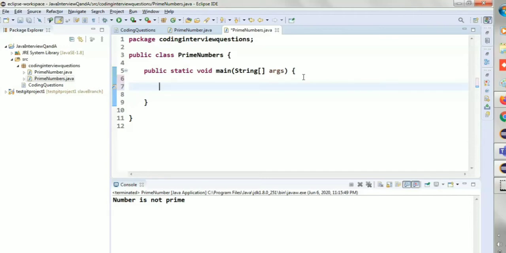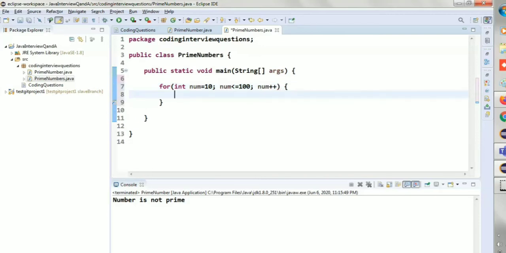If that number is prime, then we will print that number. Otherwise we will skip. So first of all, I am setting one loop here, for example num equal to 10, and the number less than equal to 100, and num plus plus.